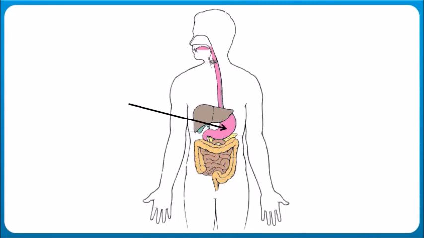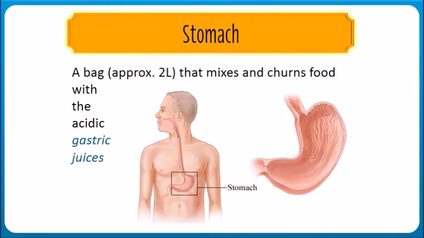So after the esophagus, the food ends up down in the stomach. And the stomach is essentially a bag of tissue where there are liquids inside and the food resides for a period of time. It's not where we get the nutrients out of the food. More digestion takes place in the stomach. The liquids that are in there are called gastric juices, and these are, as it says, very acidic. That acidity doesn't really help to break down the food, as some people think. Really, the acidity inside the stomach is more to kill any microorganisms that might be in the food, and if these microorganisms aren't killed, they could make you ill.